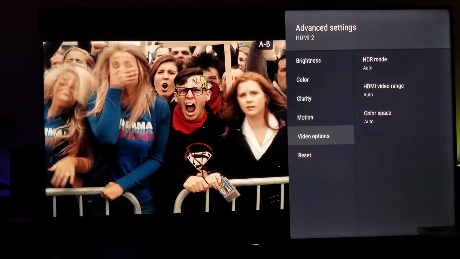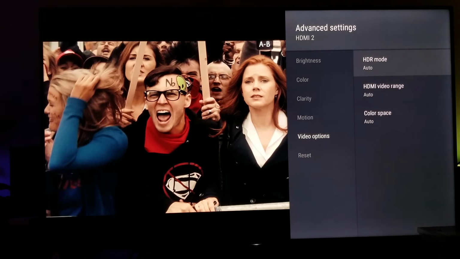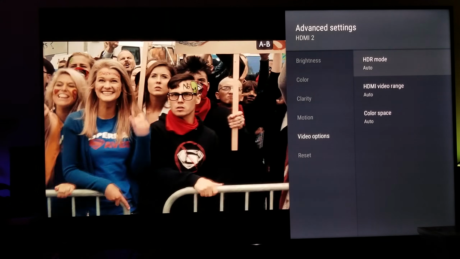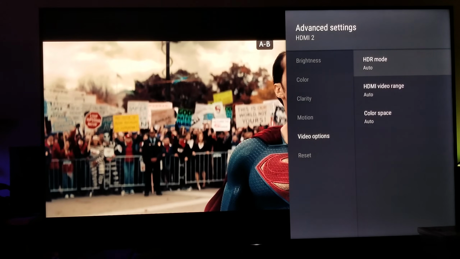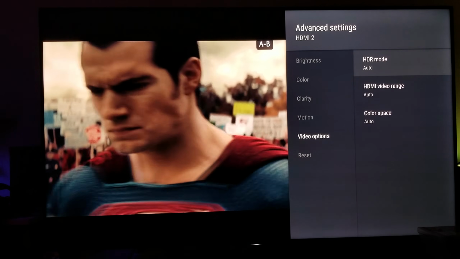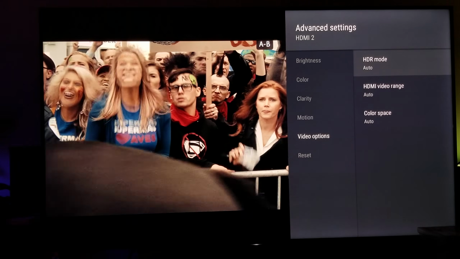And last but not least, this honestly should always be like this. You should never really touch this. It should always be automatic. Your HDR mode should be automatic, your video range, HDMI, should be automatic, and your color space should be automatic. Why automatic?